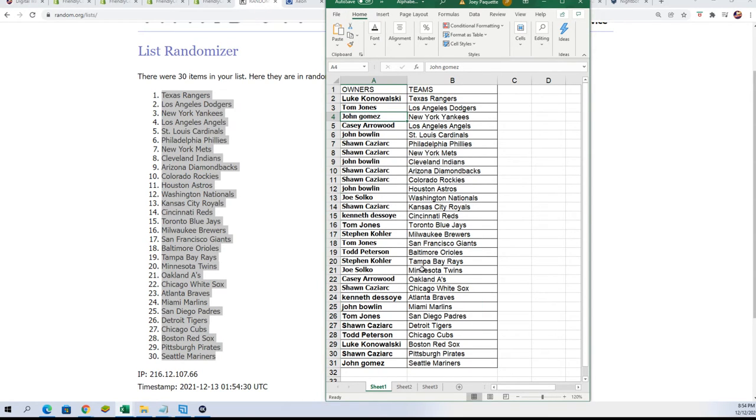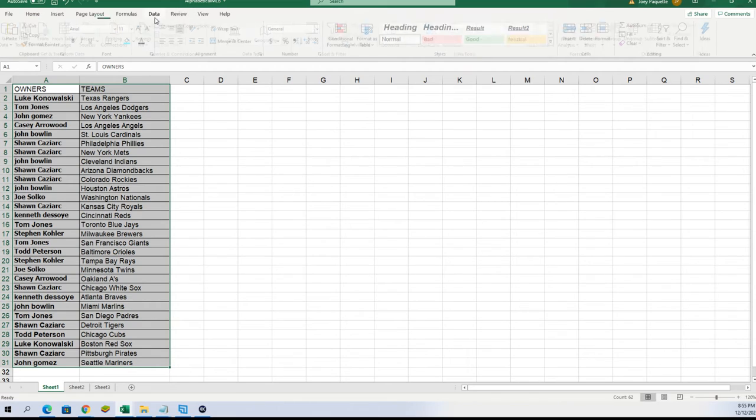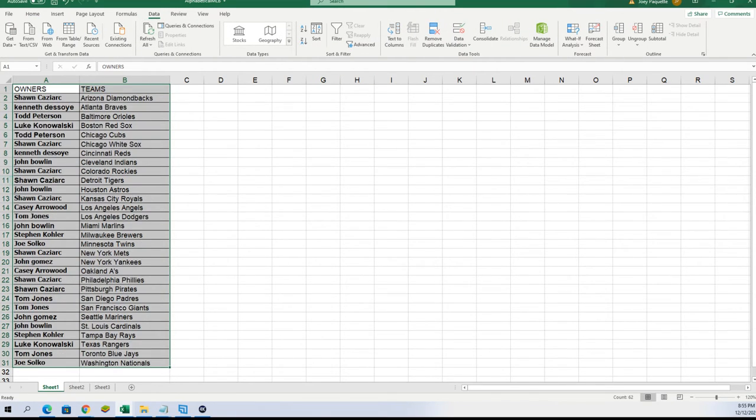John G, though, you got the Yankees. That's always a good team. LA Angels, Atlanta Braves. Kenneth got the Atlanta Braves. Who's got the Angels? Casey. All right, got those in alphabetical order.